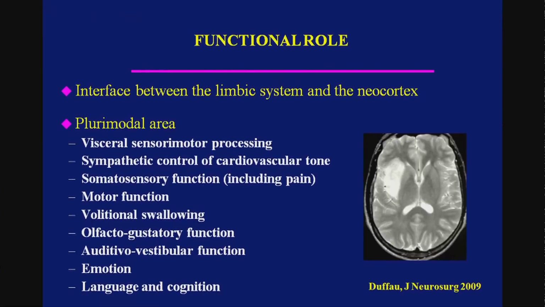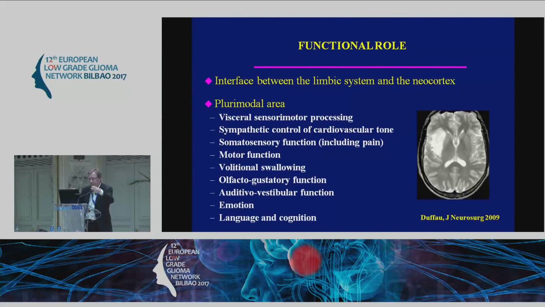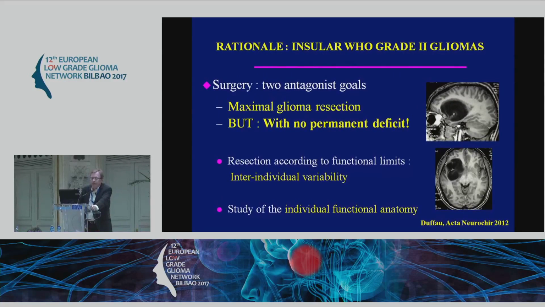And speaking about function, we are not reasonable, because for approximately 1 century, we said about the insula we don't care, in the classical books of neurology. And suddenly, with the development of functional imaging, for approximately 10 to 15 years, the insula was involved in everything, including emotion, language, cognition, consciousness, and so on. So I think we should probably find a good balance in between and consider this plurimodal area as a hub within a wide network, once again, and not just yes, no, black, white, useful, not useful.